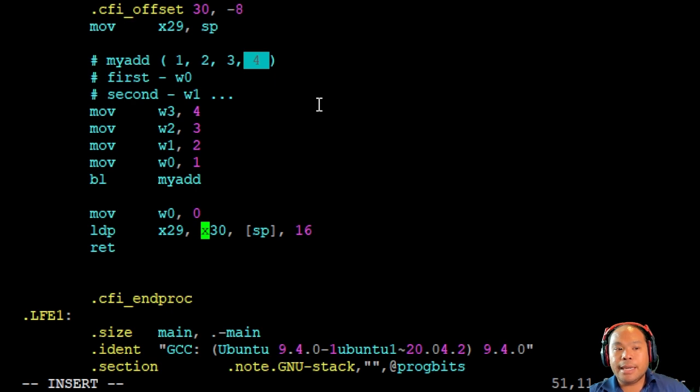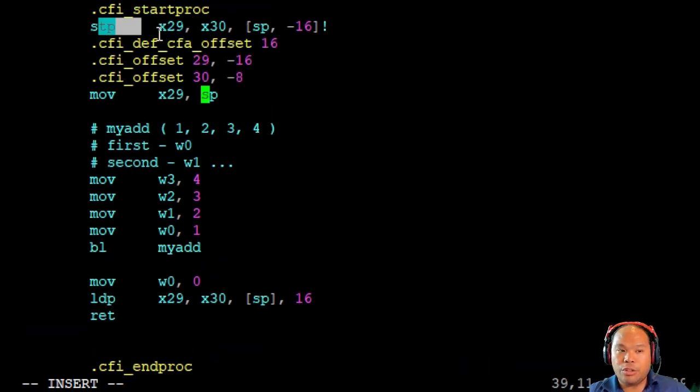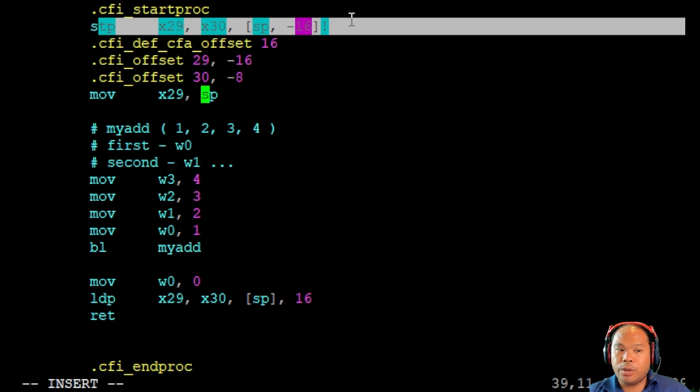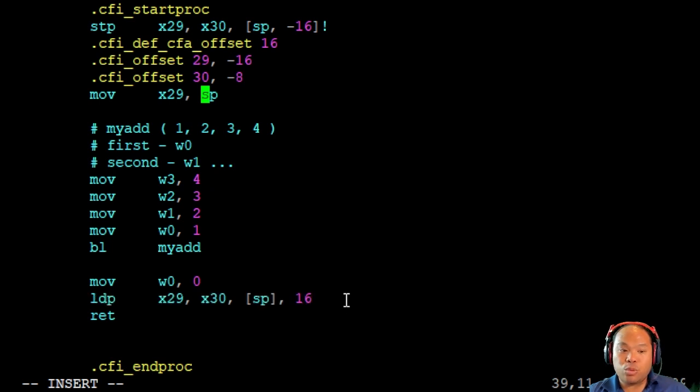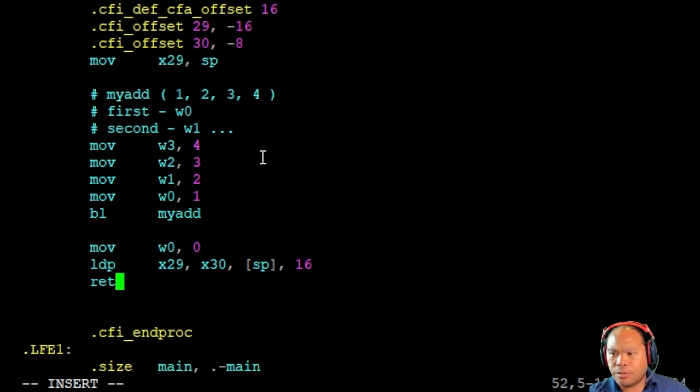This LDP is the inverse of pushing the stack frame. This thing pops the stack frame. All right, it loads a pair of values x29 and x30 from the stack. It does it in order. It's basically the match for this instruction. So you can imagine this instruction basically saving x29 and x30 to the stack and allocating 16 bytes. This instruction restores x29 and x30 and reverts the stack pointer back to where it was, noting that it does that because these values for how many bytes you want to use for your stack are equivalent. Okay, and then it returns. All right, in return, obviously that returns from your subroutine. So that is that from main.